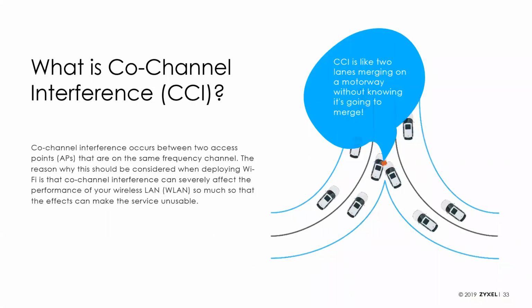In addition to other Wi-Fi devices, as I mentioned before, pretty much anything wireless these days is using 2.4 or 5 gigahertz. So they can be non-Wi-Fi wireless devices, but they could still be causing co-channel interference. Plus, various industrial devices can be putting off RF noise. Microwaves use 2.4 to heat up food, for example.